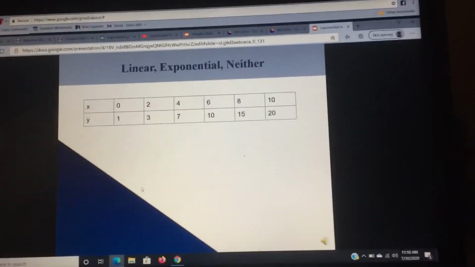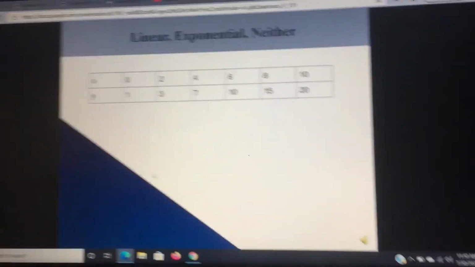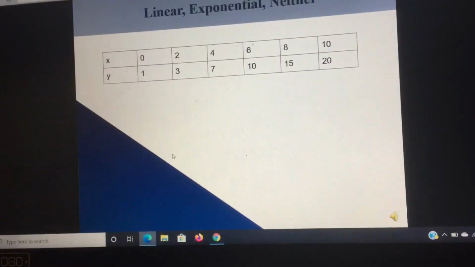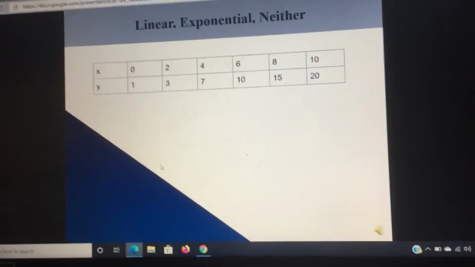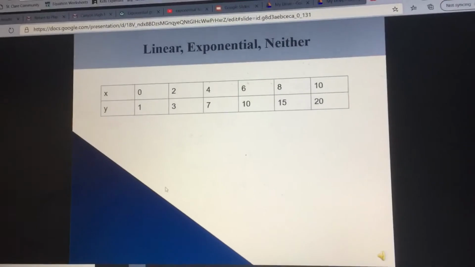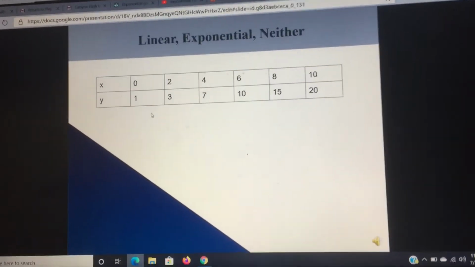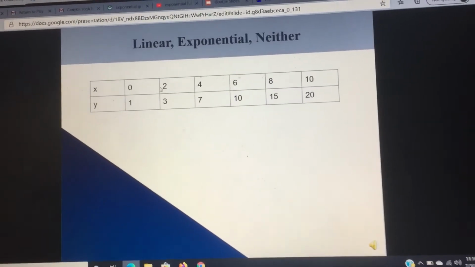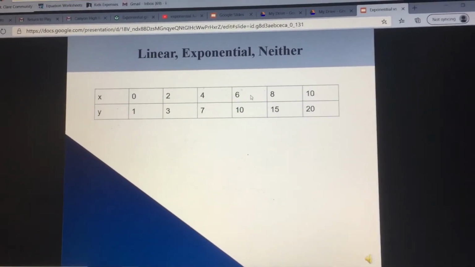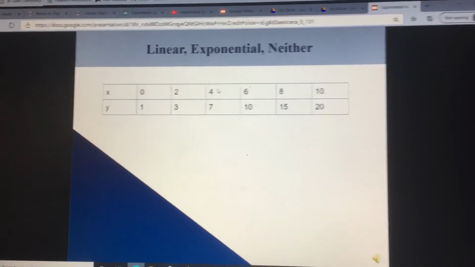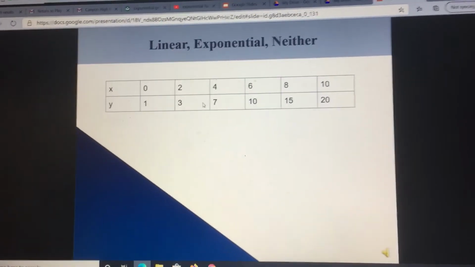Okay, here's one more. Let's do it. I'm going to give you guys a little time to look at it before I go over it. Okay, no, here let's go. Again, now our x values don't increase by 1. They increase by 2 each time. That's okay. It's still constant for our x values. What about our y values?